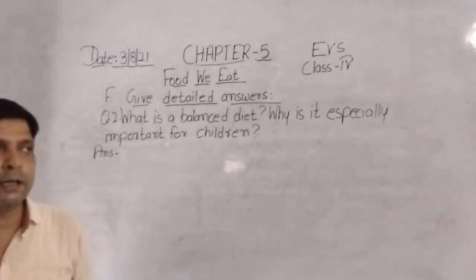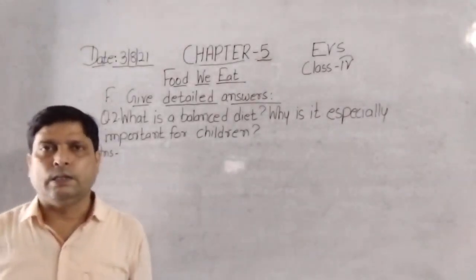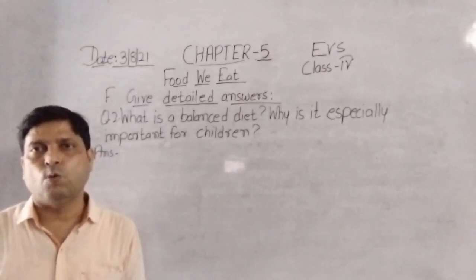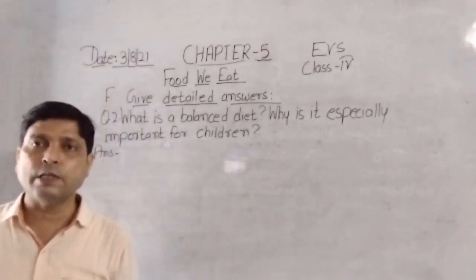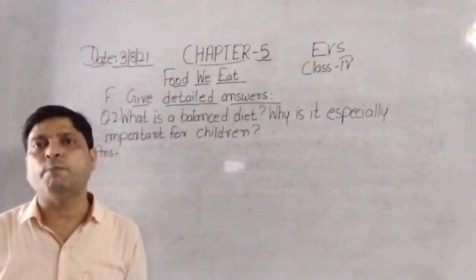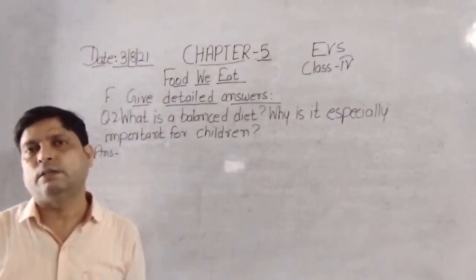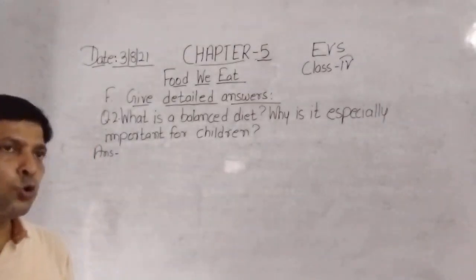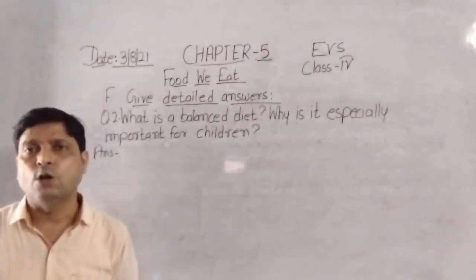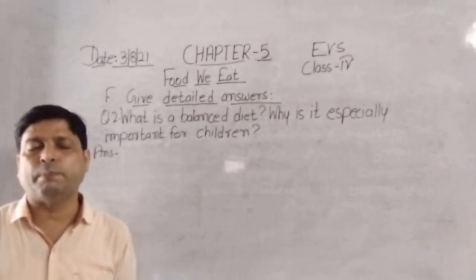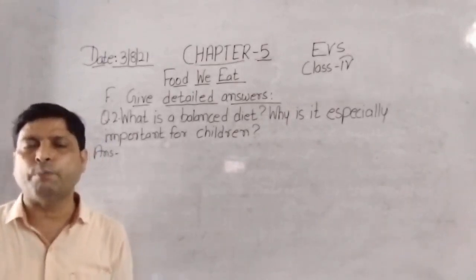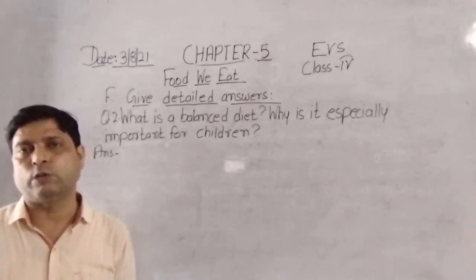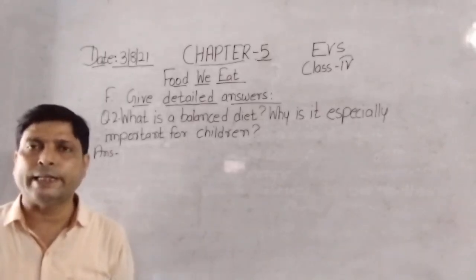And when we are talking about the vitamins and minerals, they are protective food which protect us from different diseases. Okay, and due to the lack of these nutrients in our diet, we will suffer from different deficiency diseases. This thing you will study in class 5. What is the meaning of the deficiency diseases? If we do not take a balanced diet, then due to the lack of these nutrients, many diseases happen in our body, which we call deficiency diseases. So this topic you will cover in class 5.